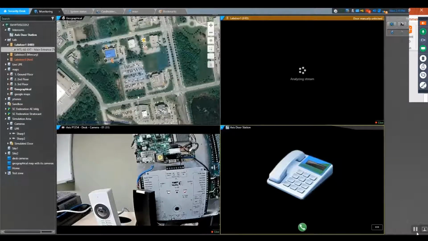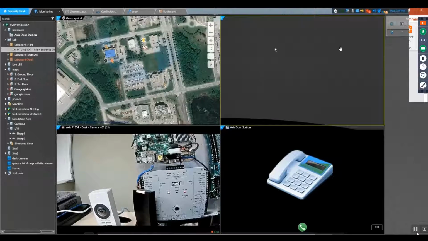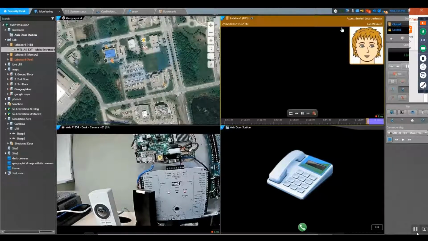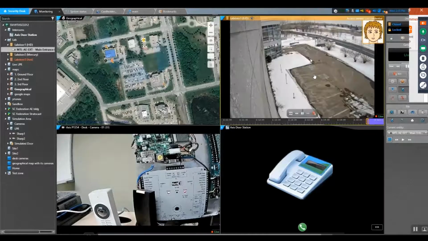But if somebody finds that card, you're going to see here what's going to happen. Somebody's found the card and swipes it, and it's going to be here: access denied, lost credentials. Again, you can see the feed, and I get a notification by email as well because I have programmed the system to, when there is an access denied on a door. That was really a quick look at how you can streamline the operation, save time, and really work from one single application to do all the work.